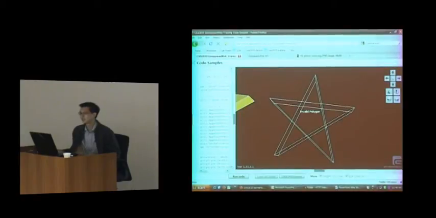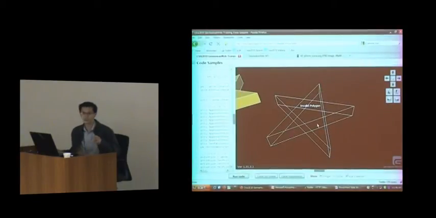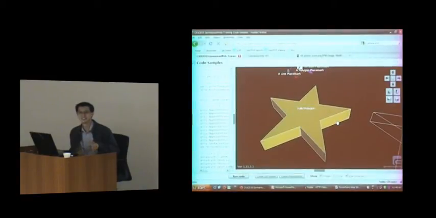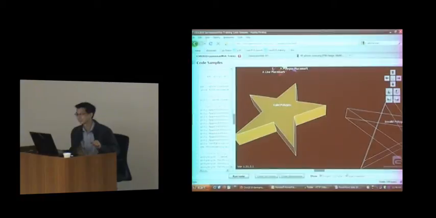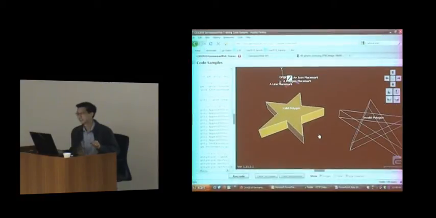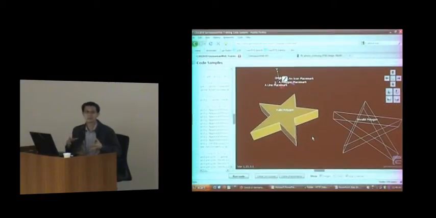So if you draw it this way, Germanium will not be able to fill in the polygon for you. Even if you ask it to fill in, you get a hollow polygon like this. The correct way to draw a star in Germanium is like this. You can specify these points, and then you can fill in all the spaces, and you can also do the extrusion. So this will become clearer as you play around with it and try it out.